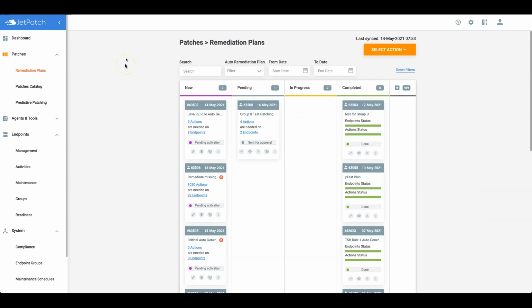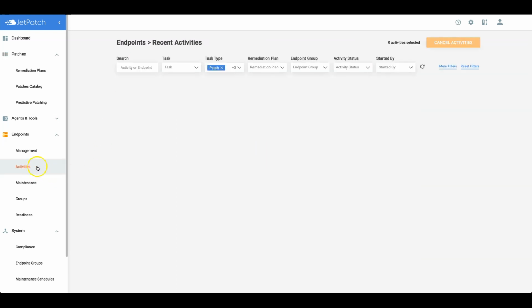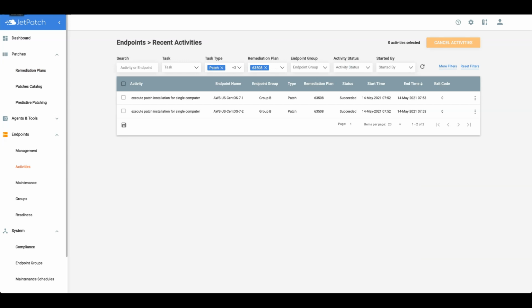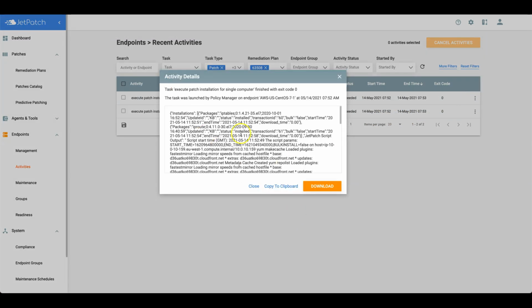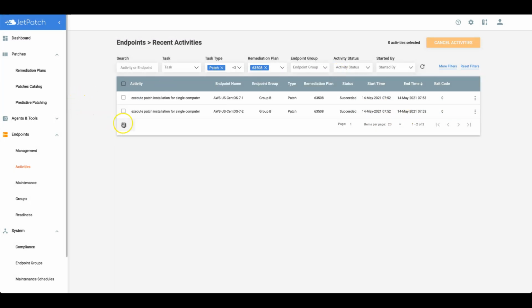In addition to that, I also have a RealTime Activities table. If I view here, I have the plan filtered on, and I can see some information of what has happened with this plan. As you can see here, it provides me a start and end time, and I can see that it's already remediated appropriately. I get full details of what happened, and I can download it appropriately.